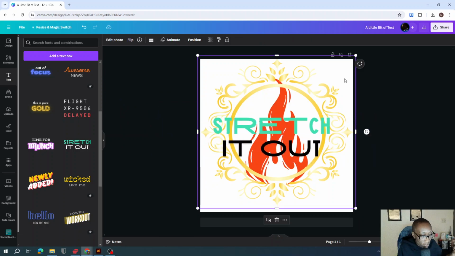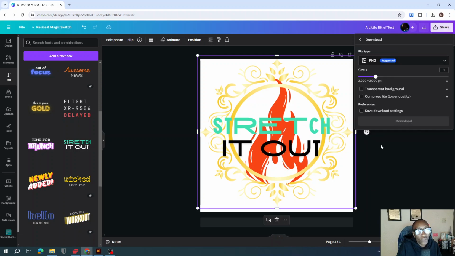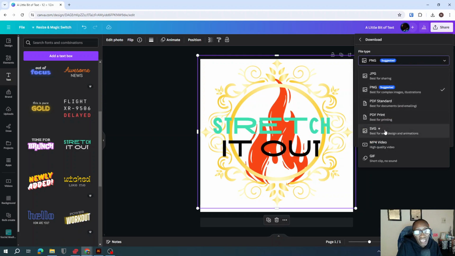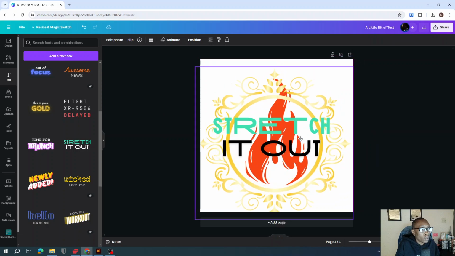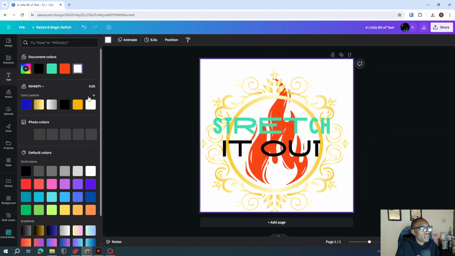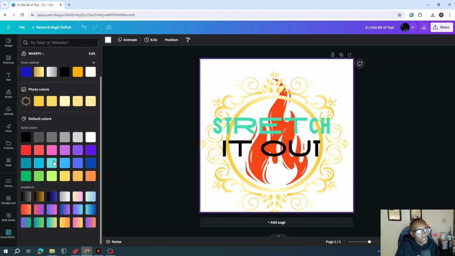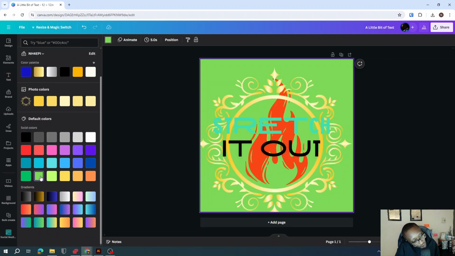And okay, so this is not supposed to be visually appealing. This is just an example. So yes, this is ugly, but the point is we're going to export or download this as an SVG. Take that back. I also want to do a background. So we're going to change the background to green.